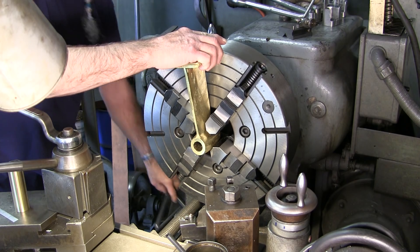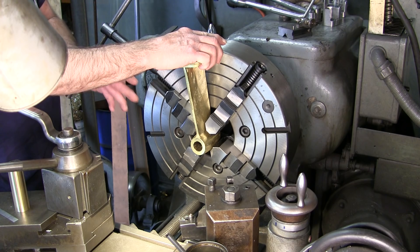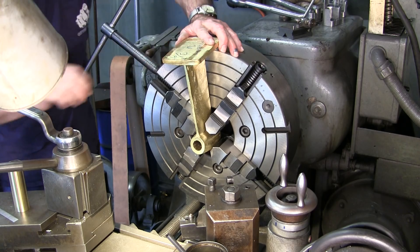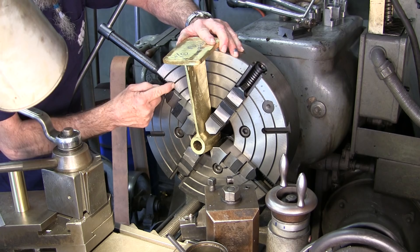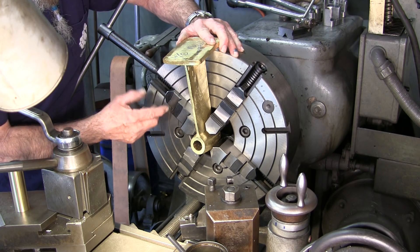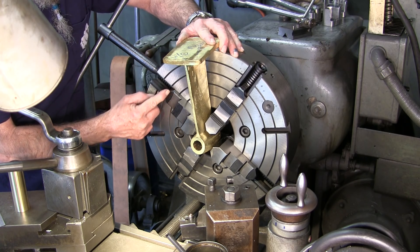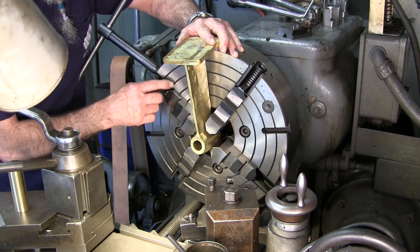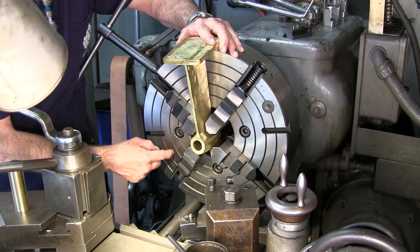I'm going to go ahead and bring in my jaws equally. When I'm bringing my jaws in, I'm looking at where the jaw point is — the corner here — in relationship to these rings out here. It would be nice to have a small ring in between here, and I'll be putting those in shortly, because it adds to your quickness to be able to line that part of your jaw with those points so that you know you're in and out equal. You don't really need to scale your jaws — you have a built-in scale on the face of the chuck. That's what these lines are for.